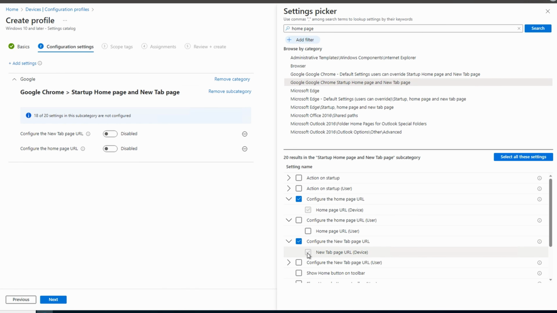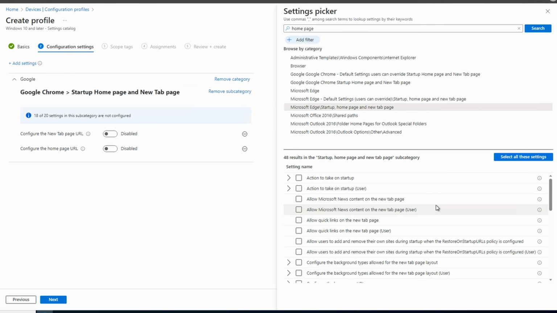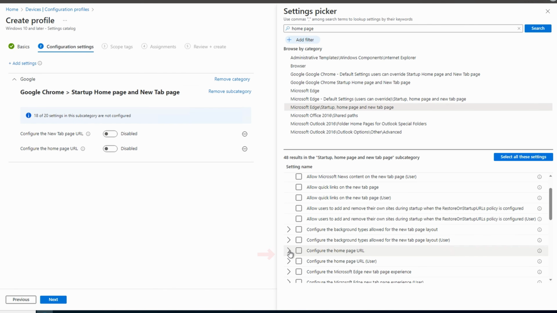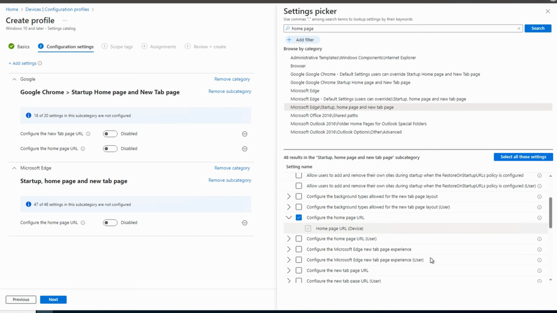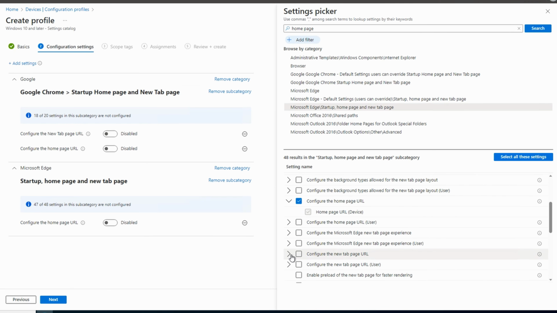These have to be added one at a time. Next, let's go to Edge Startup Homepage and New Tab. We'll configure the homepage URL for the device. We'll scroll down to configure the new tab page URL, and again for the device. We're setting both the homepage and the new tab URL.